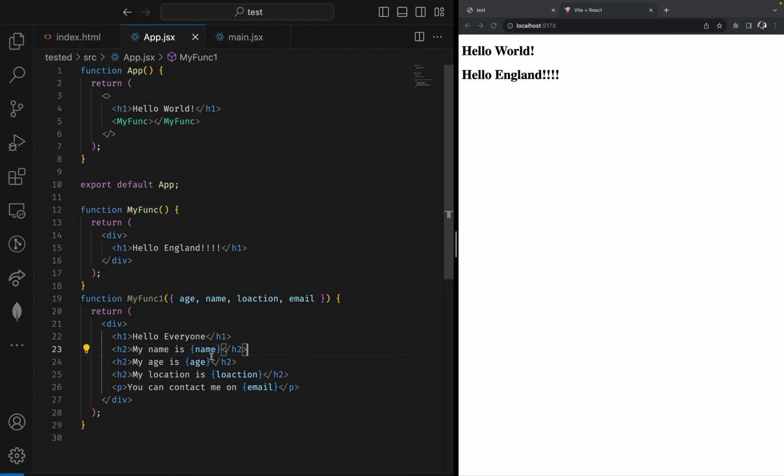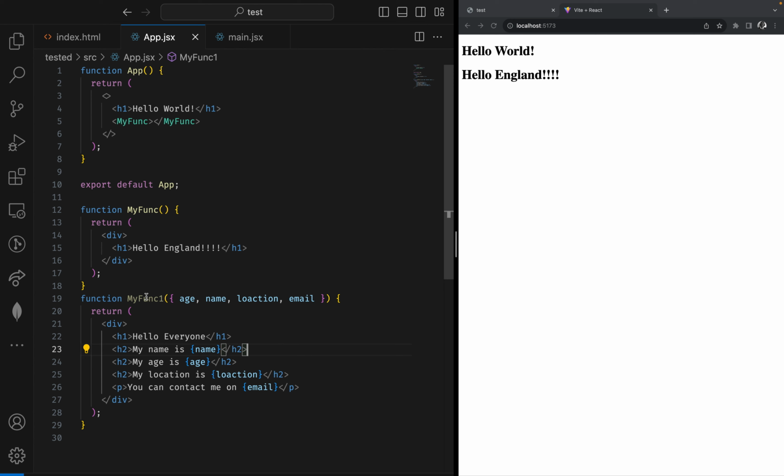Now if you put in {name}, that will try to read the value of a variable, not the text NAME like we have here. And if that is not available, if that is not defined, if that is null, then you don't see anything. React won't print null on the screen.